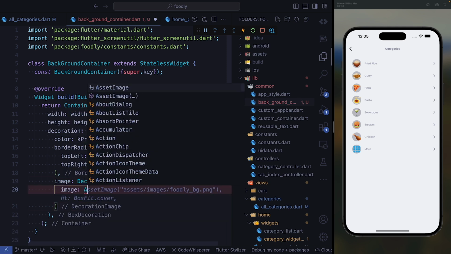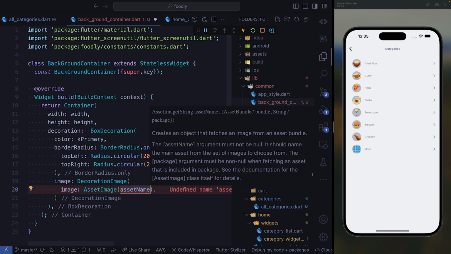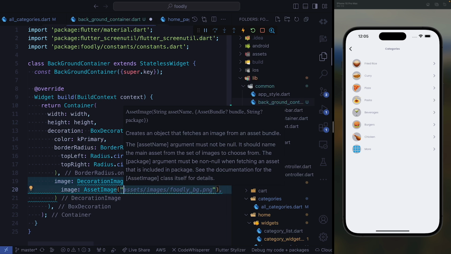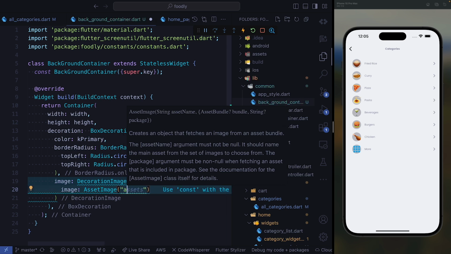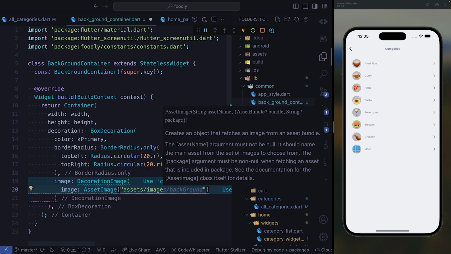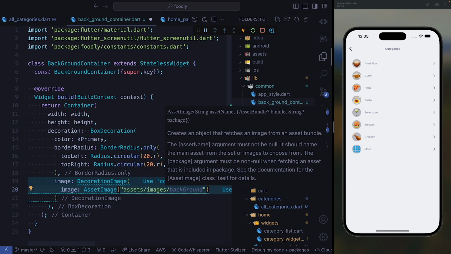Okay, so here we're going to consume an asset image. So we need to provide the path with which we are getting the image from. So we're getting our image from assets. It's supposed to be assets, images, and we need to provide the name. So the name of our image is supposed to be restaurant_bk, okay? And it's a PNG.